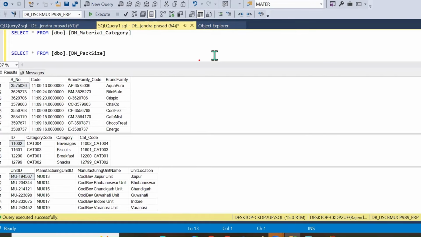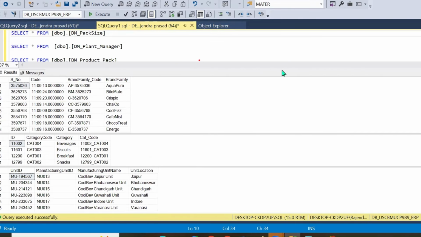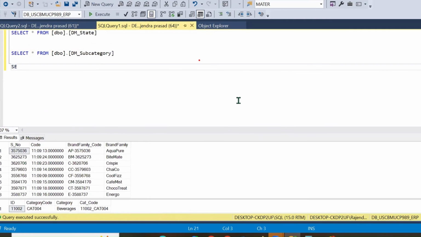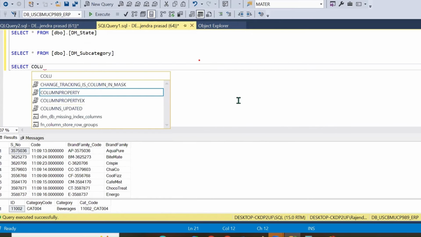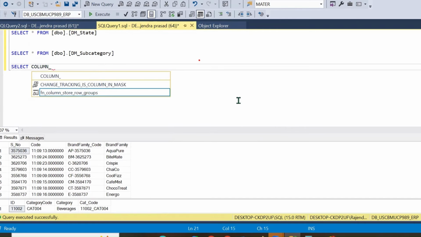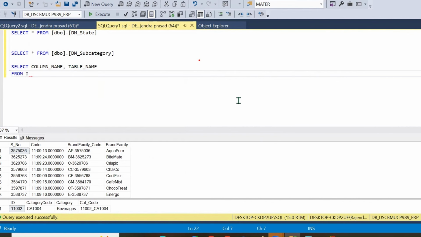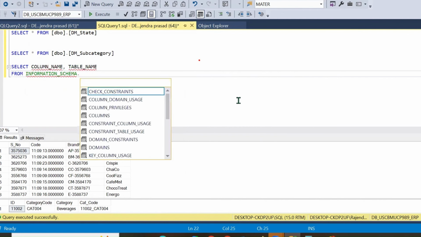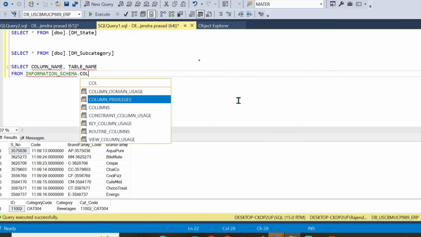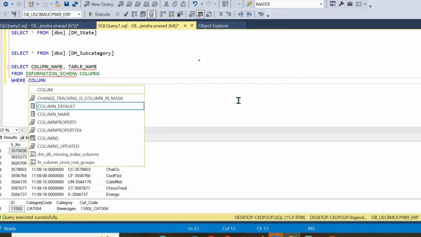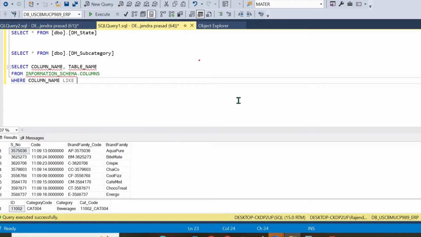Okay, we do not have any MPC main category. So if you do not know how to check that, for example, we have one option. Select column_name, table_name from information_schema.columns, where you put the condition where column_name like, so you enter the wildcard operator.